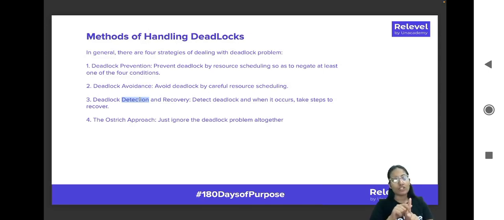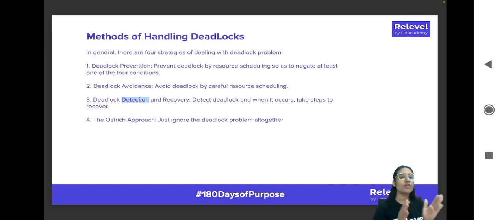First is deadlock prevention, where we prevent the deadlock from happening by making sure that any of the 4 necessary conditions of deadlock fails. The second way is deadlock avoidance, where whenever we do resource allocation, we do it in a very careful way, and every time we check whether the system is in a safe state or not. Even if a single allocation takes the system to an unsafe state, we simply backtrack and roll back that resource allocation.